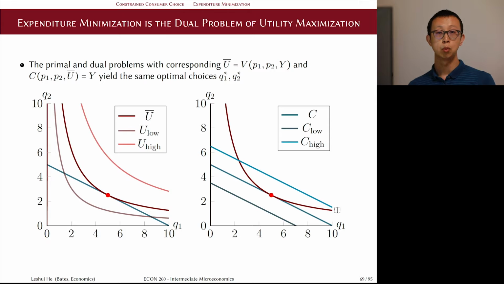In this problem, we're looking for a consumption bundle that would incur the minimum amount of expenditures while reaching this fixed indifference curve. These straight lines work very similarly to the budget constraint on the left-hand side graph. And each one of them represents a different level of expenditure. The higher the curve is towards the upper right corner, the higher the expenditure it incurs. Let's think about these curves in more detail before we think about how to minimize the expenditure.